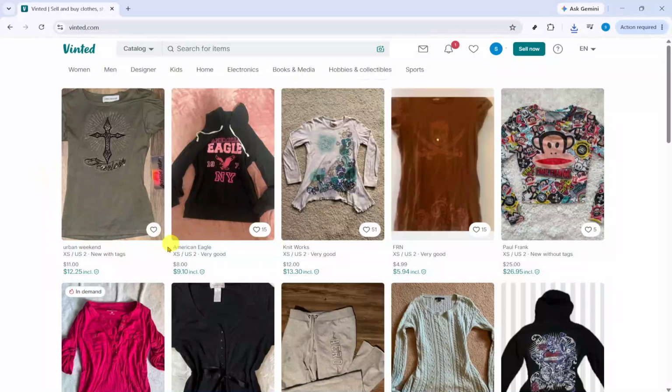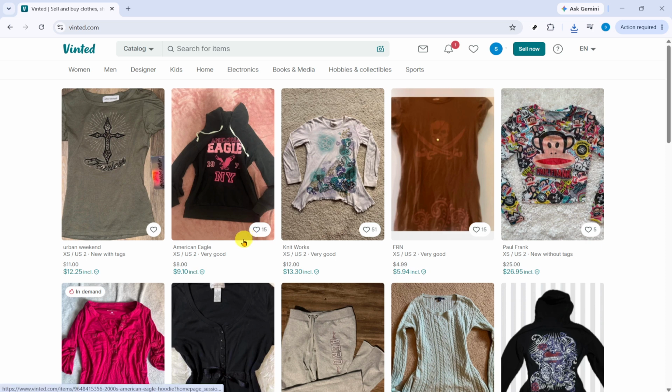Hello, today we will guide you through how to make a complaint on Vinted. If you need to raise a concern about an item or contact a seller about a problem, this process is simple and starts directly from the product listing. In this walkthrough, we'll show you how to open the item, contact the seller, and write a clear complaint message.